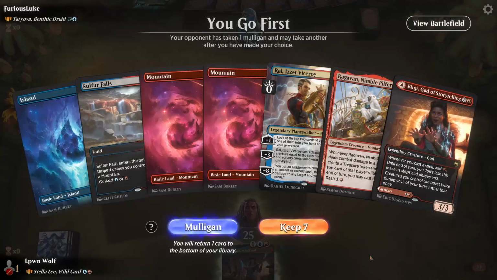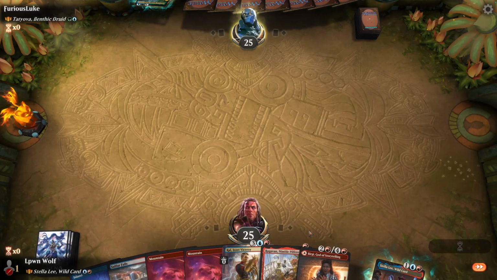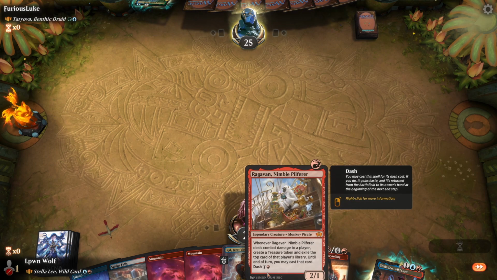Okay, we're in a really good position here. Ragavan turn 1. We have to keep a Ragavan in turn 1.